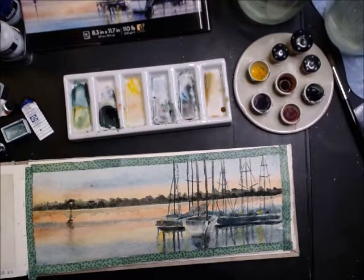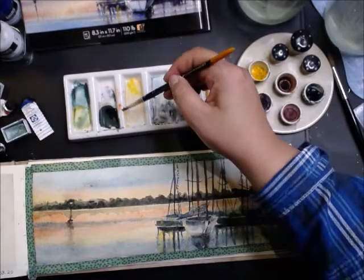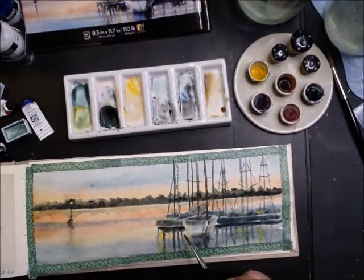Don't know if it matters to anyone. I'm gonna pick up a little bit of that orange and plot it in here.